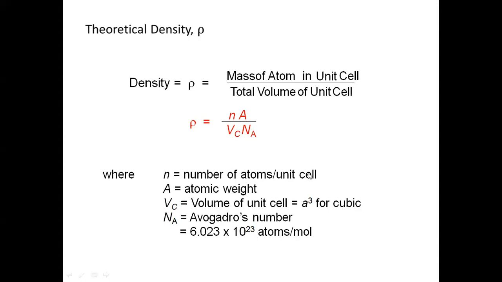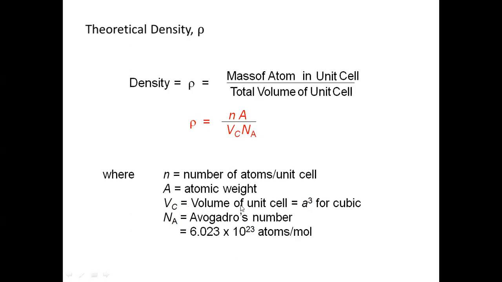So for BCC, the number of atoms was how many? Do we remember? We had for body centered, we had the whole atom in the body, isn't it? 1 plus the corners making up 1 atom. So we had 2. So if you are calculating for BCC, the number of atoms per unit cell will be 2 here. Atomic weight, for example, if you have copper, what is the atomic weight of copper? It would be 65, isn't it? 65.5, somewhere there.